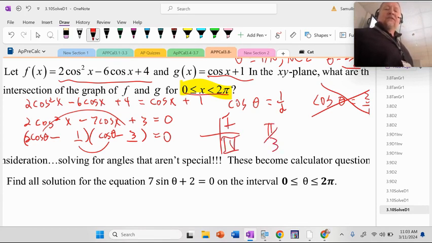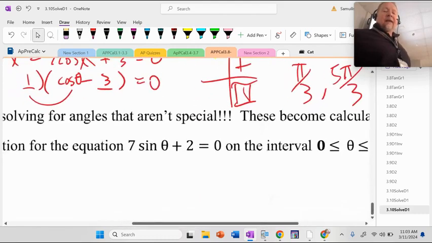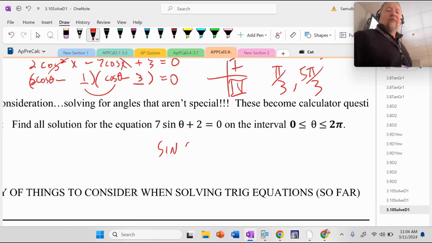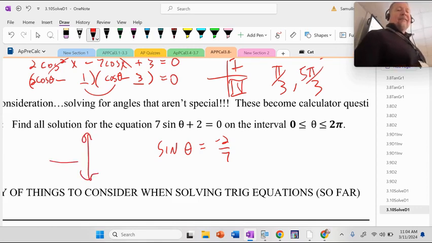All right, last one because of time. 0 to 2 pi. But wait a minute. When I subtract 2 and divide by 7, is -2/7 a ratio on our unit circle? Yes or no? Calculator. Here's the problem with the calculator. The problem with the calculator is your answer is going to be a decimal. So I want to remind my students that this is 0. This is 3.14, right? Pi. This is 1.57. And this is 4.71.